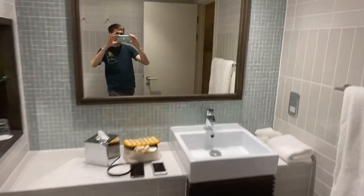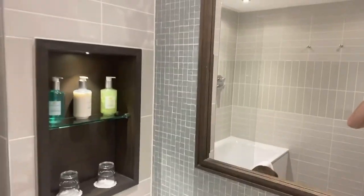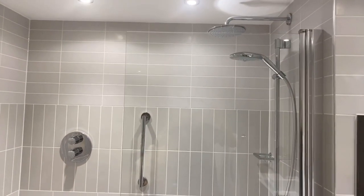So this is the bathroom. It's quite nice. This place is called Staybridge Suites, and we actually booked this with the IHG credit card free night. So yeah, it's bookable with the free night certificate, and everyone's just running around behind trying not to get in front of the camera.